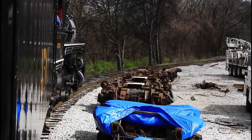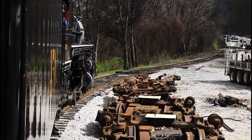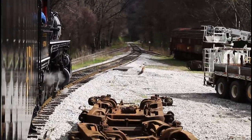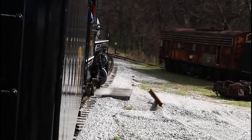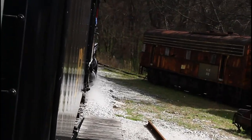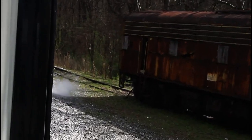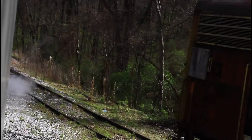I wish I were running behind it, but I ended up riding behind 70. Wow. It had a Central of Georgia Crosby chime. But it sounded pretty good, though. They never take the Crosby off. On the 70? Yeah. It's gonna be great. Yeah. I hope he's gonna blow that sucker so loud. So moving. Yeah. I have a video of when it wore the Central of Georgia six-chime, squeaking. Oh, I remember when 630 had that. Yeah, that was in 2018, 2019. Yeah. I blew it.